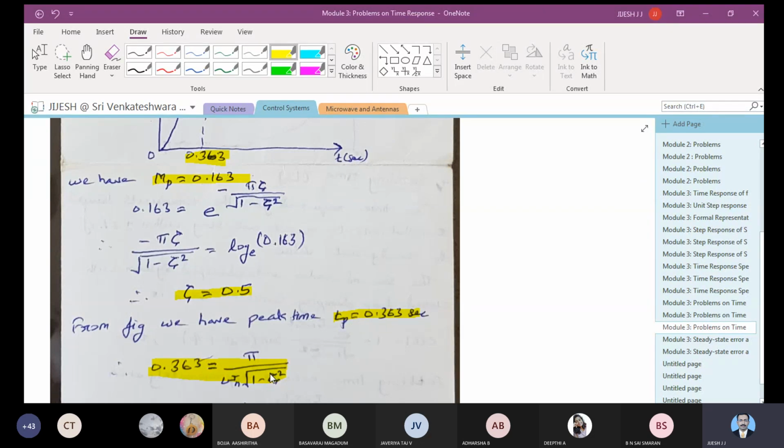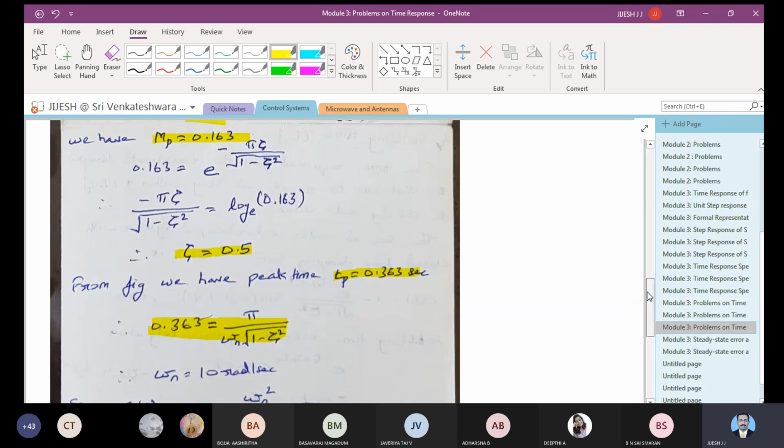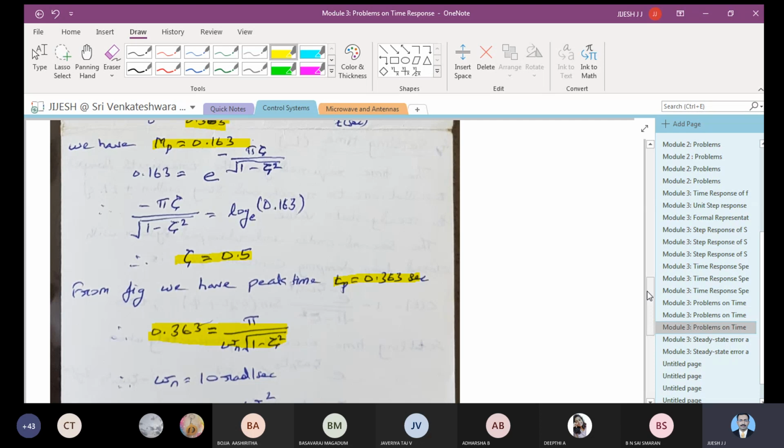Okay, next, everyone of you got it? So you got that answer for omega n. By solving it, you will find that the only unknown is omega n, and when you simplify it, you'll get 9.98, or you can just write it as 10 radians per second. If you use all the decimal places, it will come very close to 10. So omega n is equal to 10 radians per second.